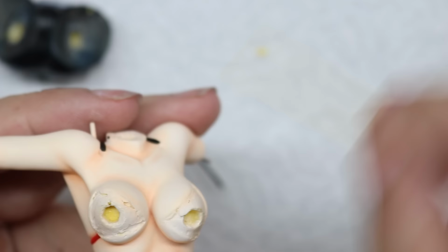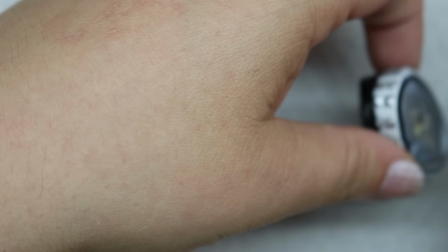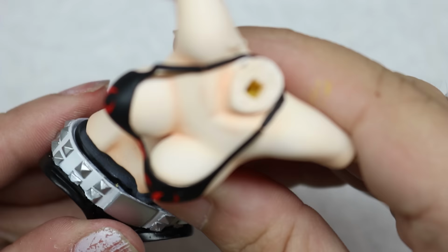Then adding some gel glue to the rest of the parts. This is why removing or filling gaps between parts and pinning is important. Glue will have a surface to stick to and it will be impossible to separate no matter what you do.